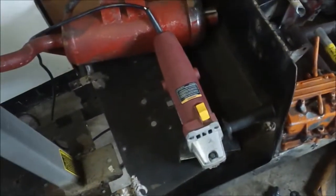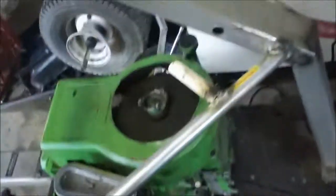So yeah, I have to reinforce this frame again. Not down there, that's pretty strong, but up here has to be welded in. That all has to be finished, and I have to re-weld that bracket on. You can see it just broke off, so I've got a lot of work to do on this thing, so there's going to be a lot more videos coming up.